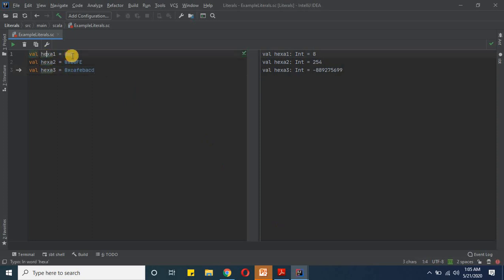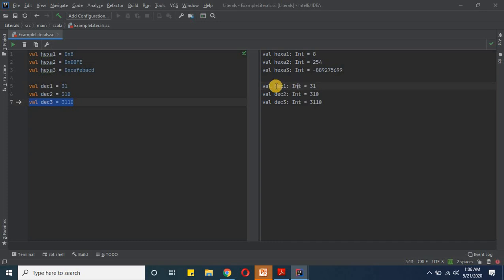So here we have defined variables called hexa 1, 2 and 3, and the values we have assigned start with 0x8 and 0x00FE, and this is the outcome we are getting here. So moving on, we will see how to define the decimal or the int type value now. So we have defined dec 1, 2 and 3, and here we are storing 31, 310 and 3110 values. Now we will again run with the same button and it will give us the value here.